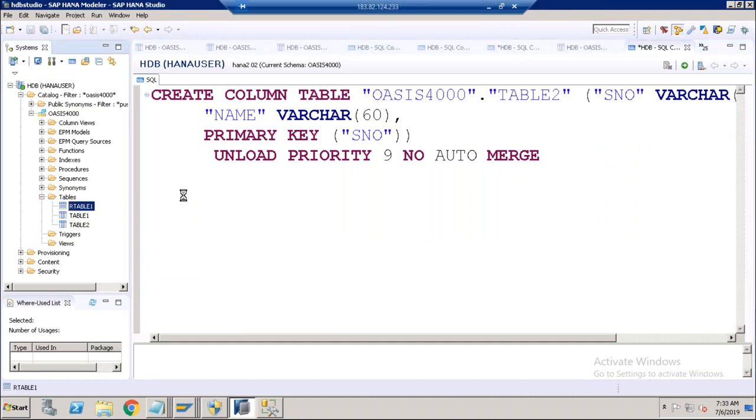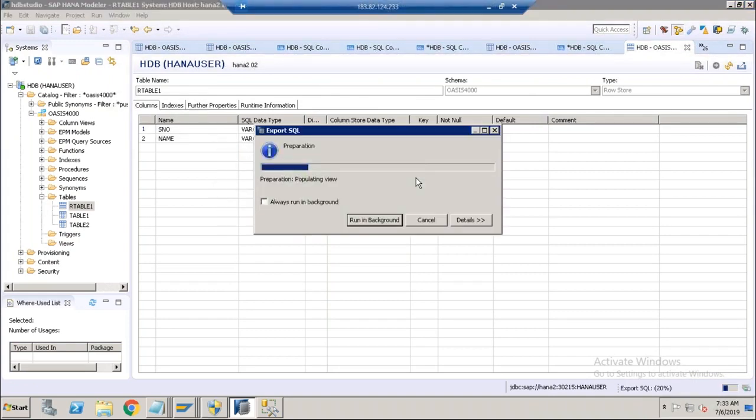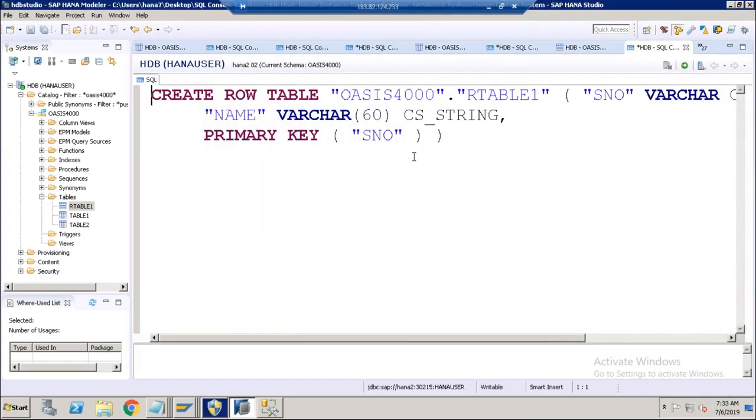Now if I go to the row store table, if I go to this export SQL, are we able to find here unload priority and automate? Then why are we not able to see unload priority and automate here?